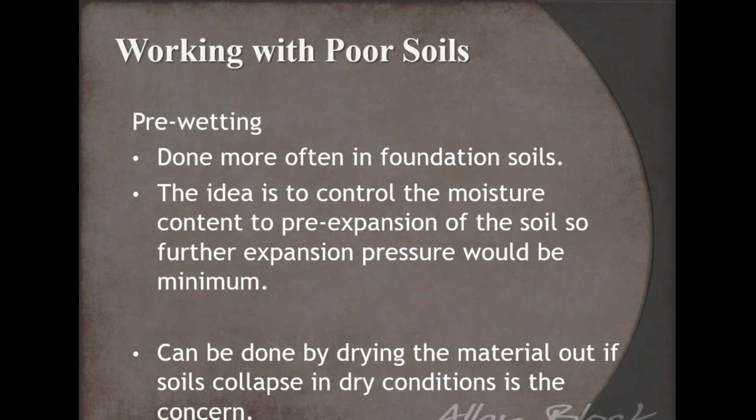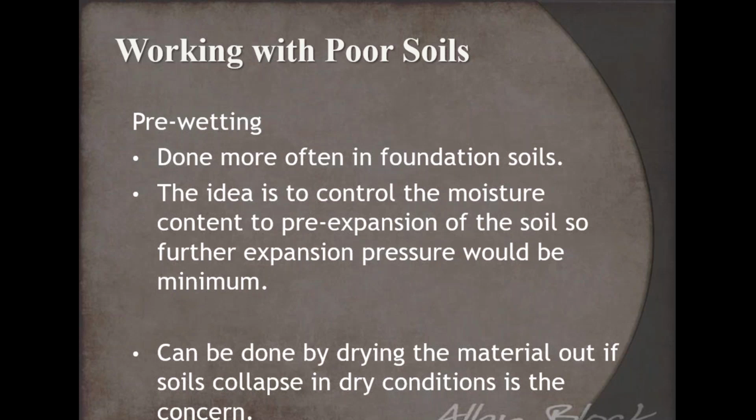We call it pre-wetting. Really, I see it more done in our foundation soils, not so much behind the wall. But if you're excavating and you've got your trench cut and you've got some expansive or potentially expansive materials there, we pre-wet them. So what we do is we add a little water to it, get it closer to its optimum condition, maybe even a little bit past, but you just get a little bit to that optimum condition. So you're expanding that material already. That way, when additional water gets added or anything like that, it's not going to expand.